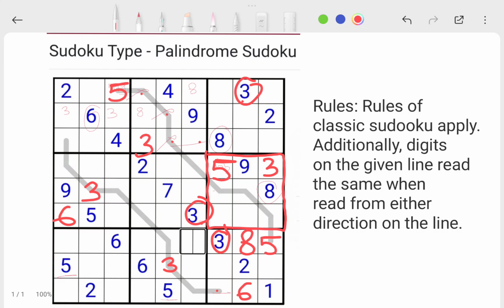Okay, with the classic rules, same for 6, we cannot place 6 in these cells. So 6 must come here. Now if this is 6, with the palindrome, we can place 6 here. Now 6 with the classics, okay, we got all 6. Now with the classic rules, this must be 2, 2, and if this is 2, this must be 2, this 2. Now I think all 2s are done.